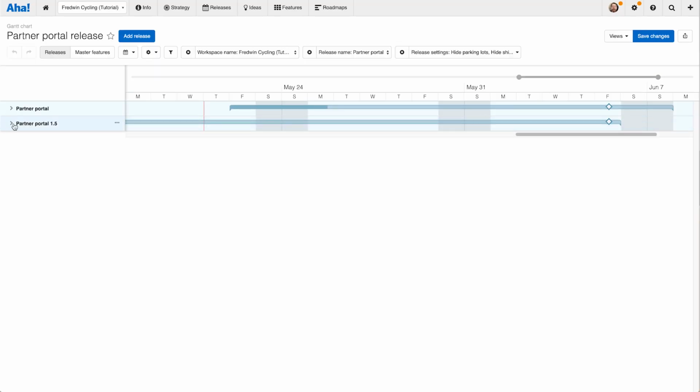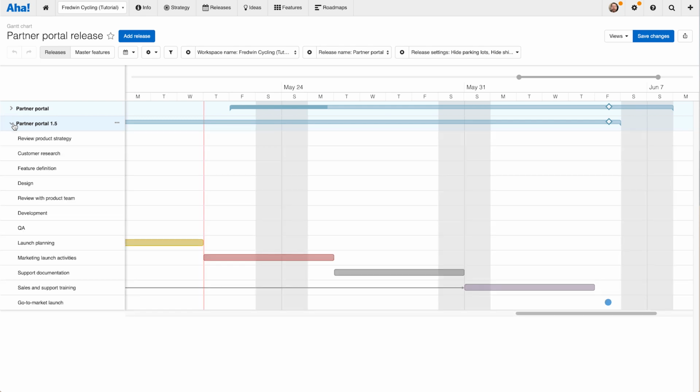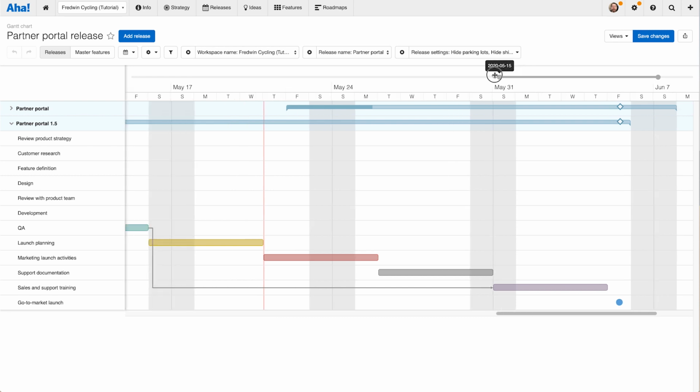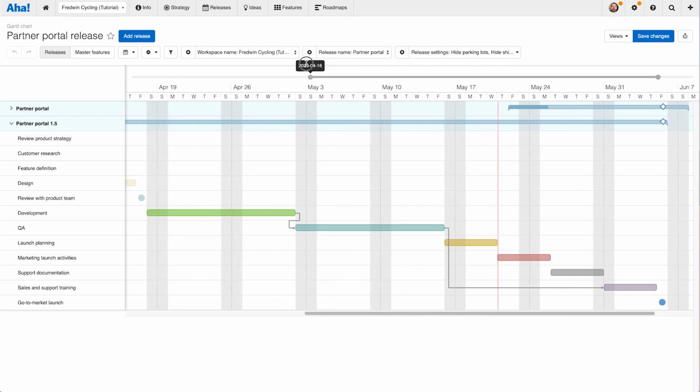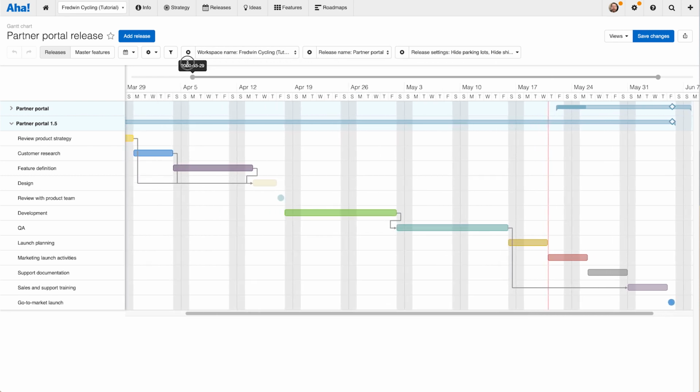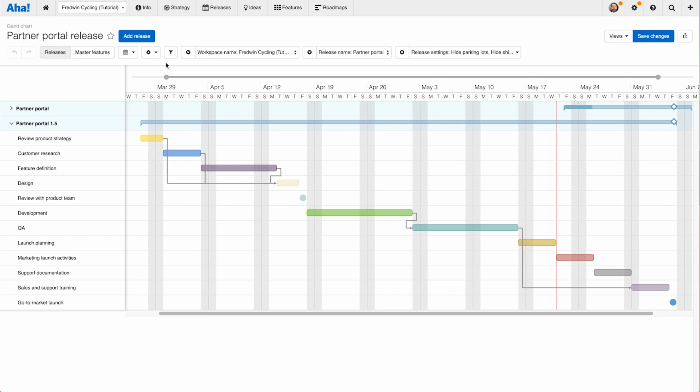You'll notice here, let me expand it for you, that these phases are a little bit expanded because from researching this partner portal release and doing it many times before, I know that the original plan we had was just not enough time. 1 day to prioritize customer ideas, I think is what we had there originally. I can expand the date range here and really see everything from start to finish. There's my timing, my flow, and there's the start of my tracking. You can see those pre-built dependencies there.